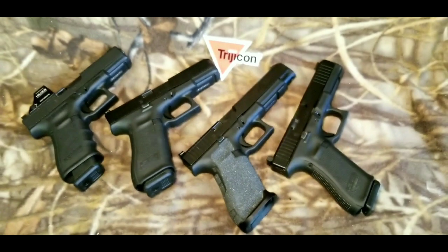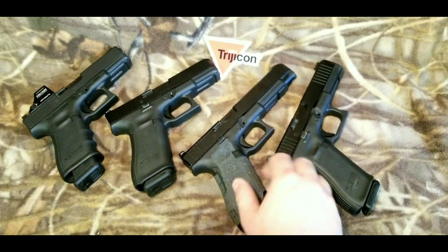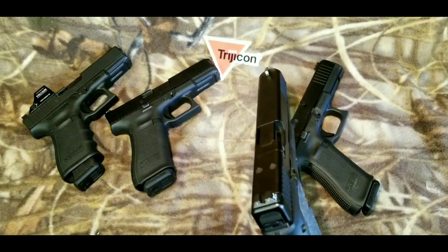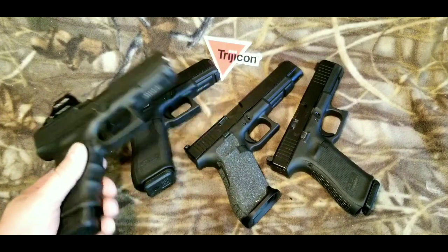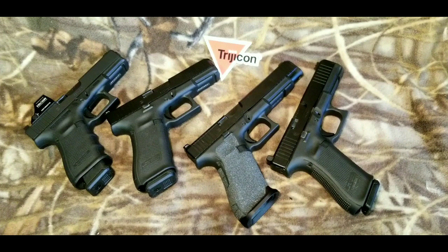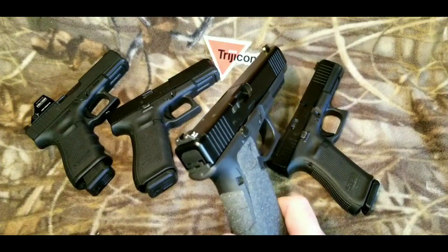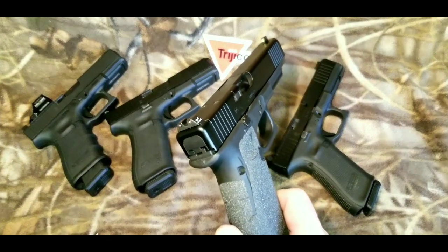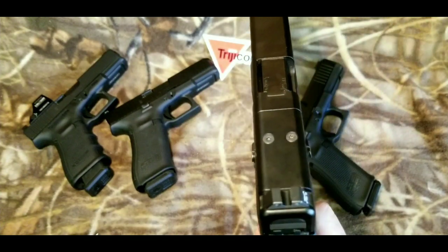That's pretty much it. If you've got a Glock MOS and you don't really think you're going to put an optic on it — like me, I don't run an optic on these long slide guns because I like the sight radius — I like running optics on stuff like 19s, I think it makes more sense there. But if you've got one of these MOS's and you don't want to put an optic, and you're not worried about co-witness, I think this would be a good sight to look at. It's definitely another option. So if you're in the market for good night sights for your MOS Glock, check these XRs out that are made specifically for the MOS.